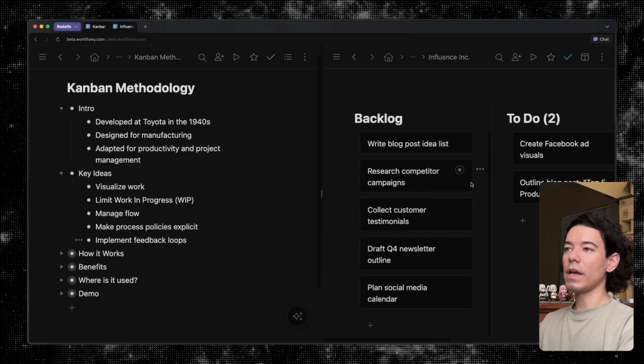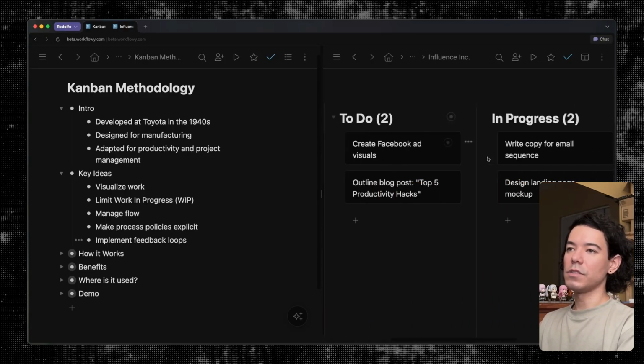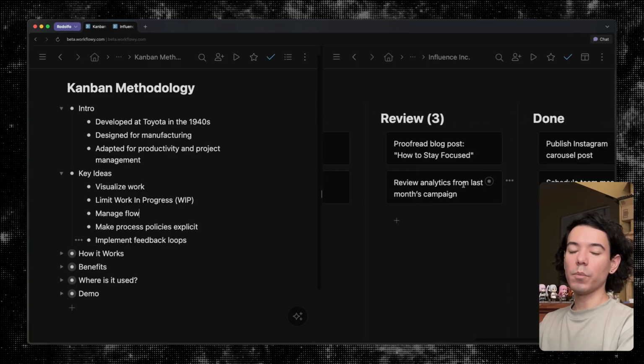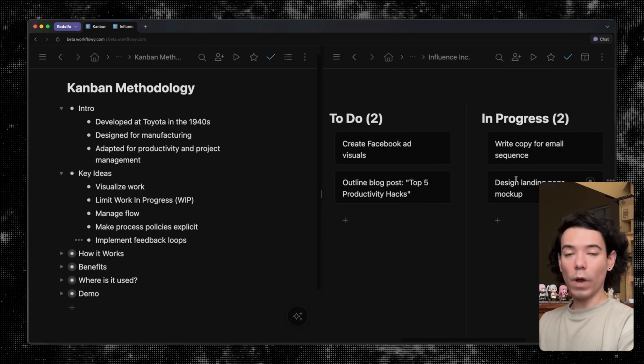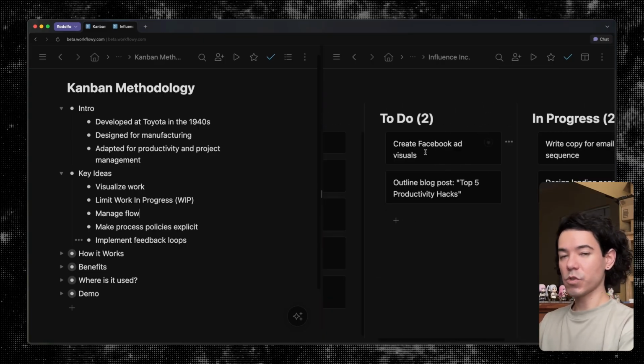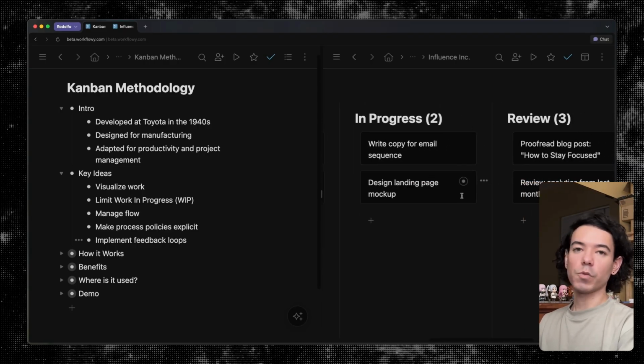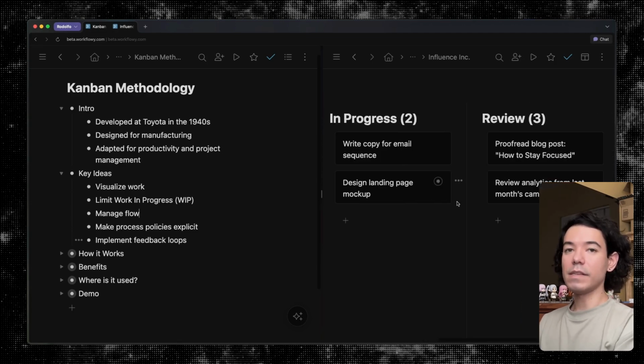So in this example that I have, very simple. It's just a backlog, to do, in progress, review, and done. But like I mentioned, depending on the type of process you're doing, let's say you have some sort of creative process where there are multiple review steps, or one of the first steps is perhaps writing some content. Let's say one person on the team is responsible for writing the copy for a book, and then another person on the team is responsible for creating illustrations for the book. A third person is responsible for editing. So it allows you to visualize that process and see how different parts of that activity go through the different stages until they end up where they're complete.